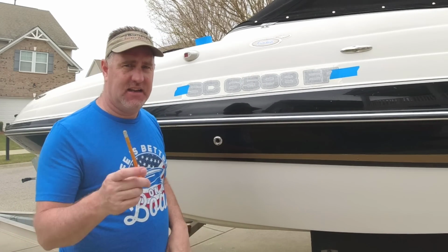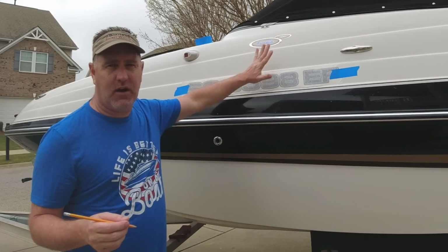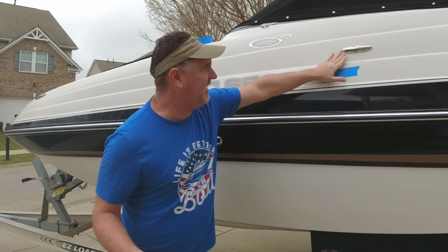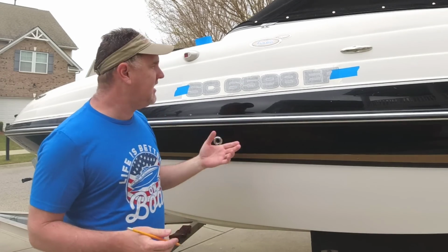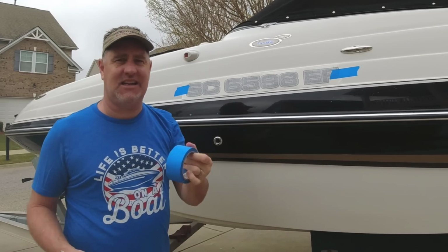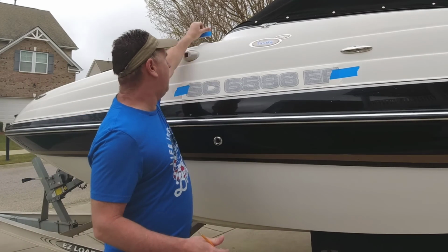So a couple of things you're gonna need. You're gonna need a pencil. You may need a tape measure depending on if you have something to center it on or not, so you can measure it. I've got this cleat right here on both sides. It's gonna make it real easy to get it centered on both sides. And then you're gonna need some painter's tape or some masking tape, something that's gonna be real easy to pull off and not stick hard, but hold it in place.